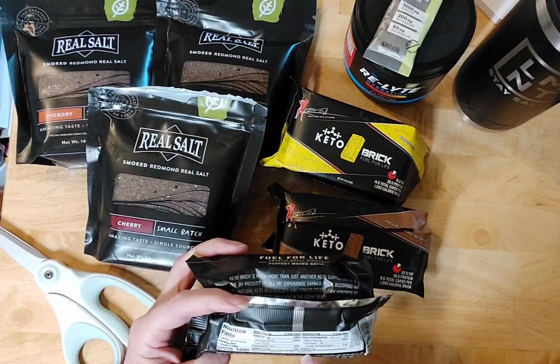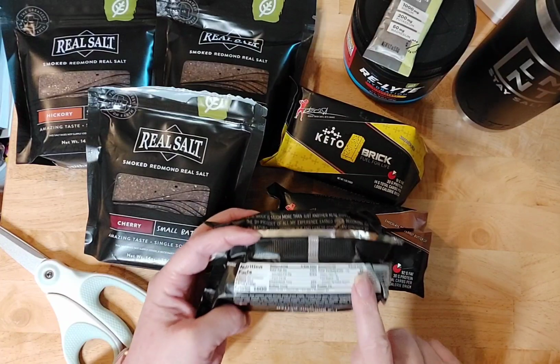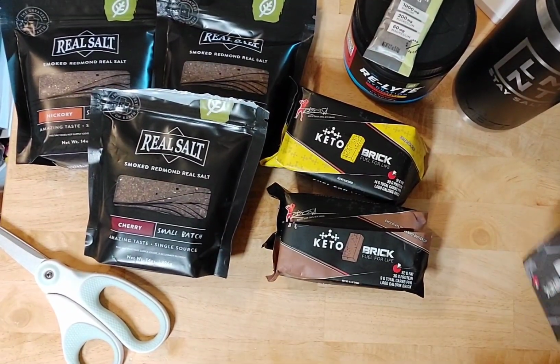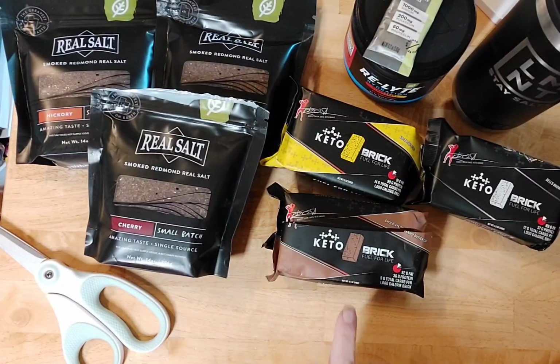And I wanted to see, so this one is 37 grams of protein. That is a lot of protein, but is that enough for a day? No. And I only say this because I went through that. Because of my GI tract issues, I have a terrible time getting protein in. Could I eat that? Oh yeah. And in theory, I could do it. But I don't want my protein to come from just this. I kind of want this to be a treat.